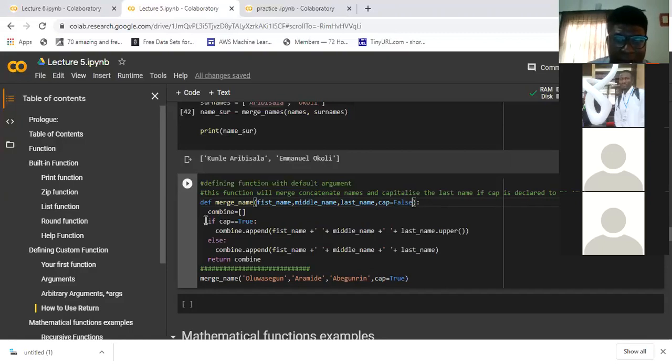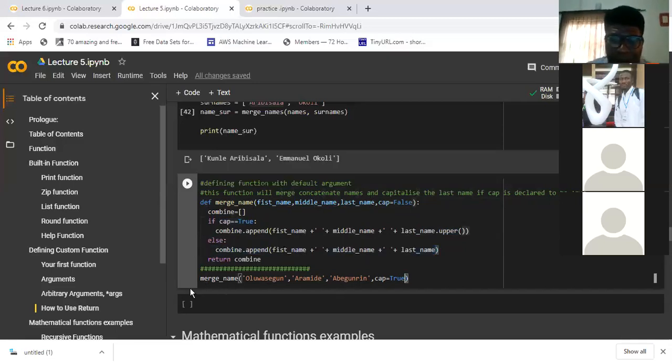Now, if this cap is true, then do this. This function upper is used to convert my last name to uppercase. But I'm not saying else, meaning if this cap is not true, then by default this cap is false. Just come here and match the names together.